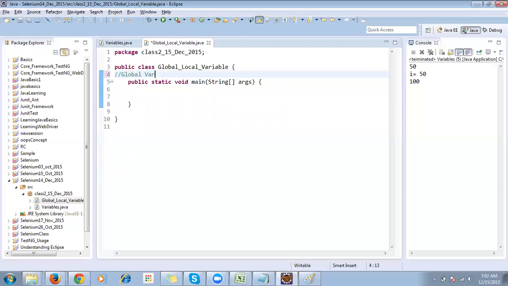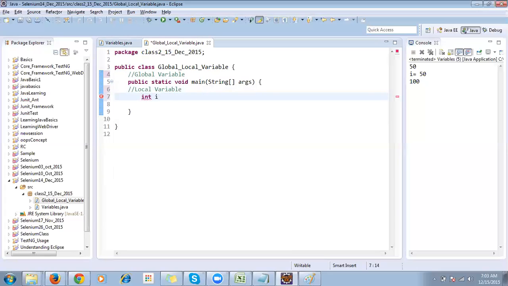The concept is: any variable declared inside the function is a local variable, and any variable declared outside the function is called a global variable. That's it. How to use it, we'll see right now.